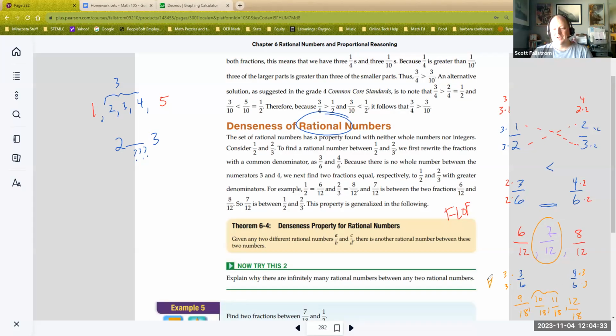But if you use the property I showed down here, you can actually create an arithmetic sequence, which is pretty cool, right? An arithmetic sequence of fractions. Yeah, and again, these aren't simplified fractions. 10 over 18 would simplify. So would 9 over 18. So would 12 over 18. But again, it's just showing you how you can do it. So here's the property. Given any 2 different rational numbers, and it has to be different, there is another rational number between them, guaranteed every time.